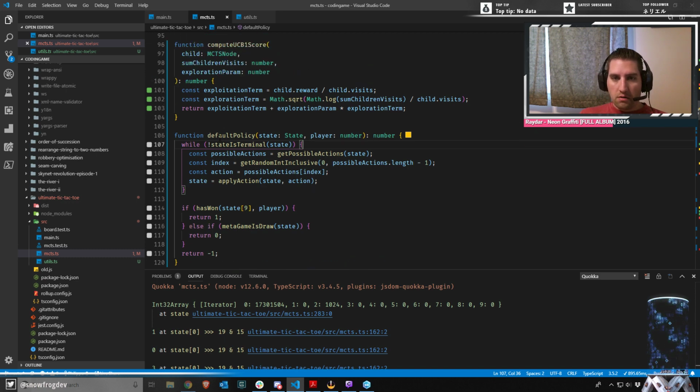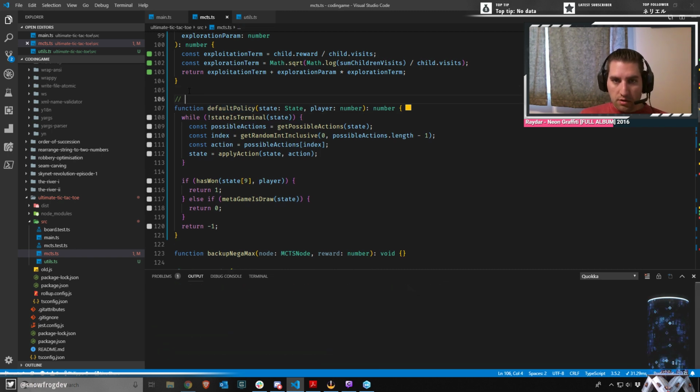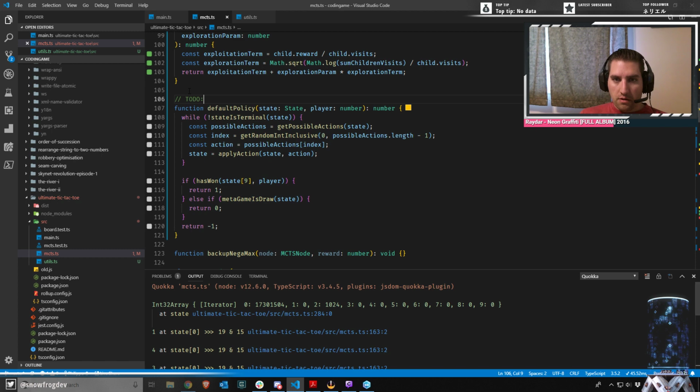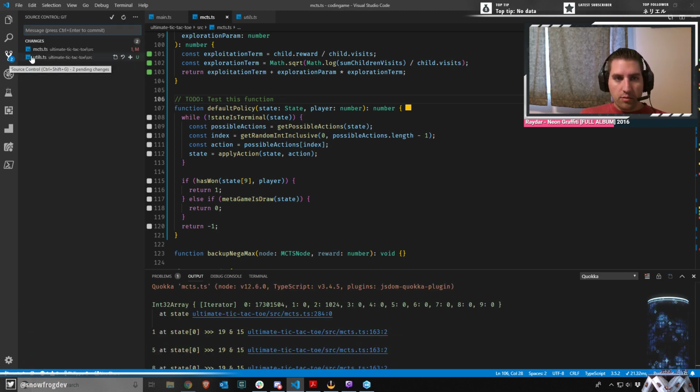All right, so I think that's actually good. We're going to need to test this, but I'm out of time, so it's going to be a to-do for next session. Test this function. Here we go. Let's commit our changes. What have we done? A bunch of stuff. How about implement?